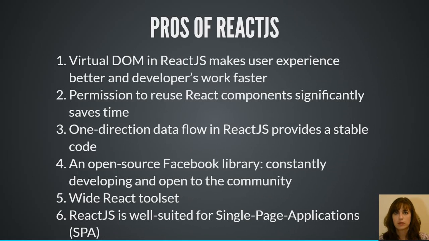Pros of React.js. First, the Virtual DOM enables developers to work with UI objects faster and use hot reloading, applying and changing things in real-time mode. Second, the ability to reuse React components significantly saves time. Third, one-direction data flow in React.js provides stable code. In such a structure, child elements cannot affect parent data. To change an object, all a developer needs to do is modify its state and apply updates. Correspondingly, only allowed components will be upgraded.